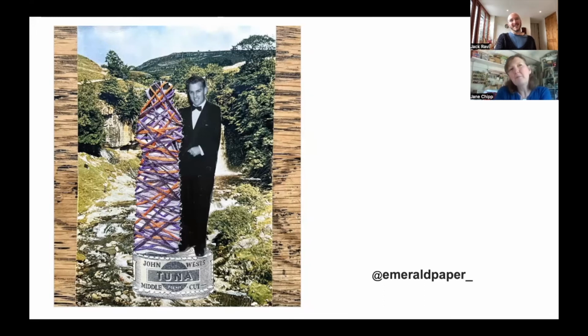I'm trying to remember which prompt this one was for. I think he was the one that married none as well. Right, I was thinking it was probably that one, because he was the fisherman, so they're stood on this tin of tuna, almost like the top tier of the wedding cake, where you've got the bride and groom, but in their case it's a tin of tuna rather than a wedding cake. Kind of caught up maybe in his fishing net and tangled up, but he didn't commit to her, did he?